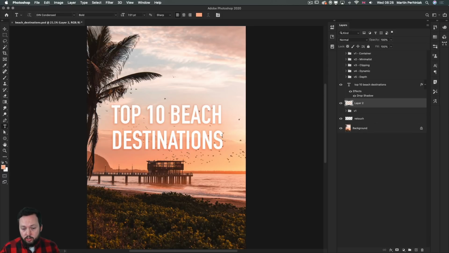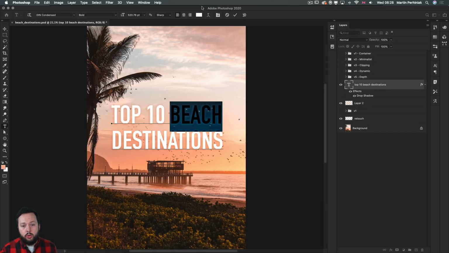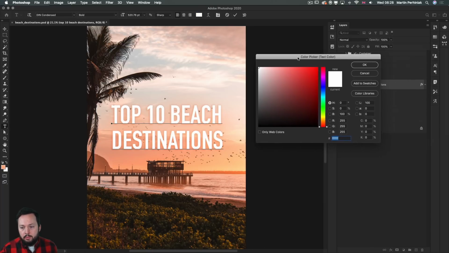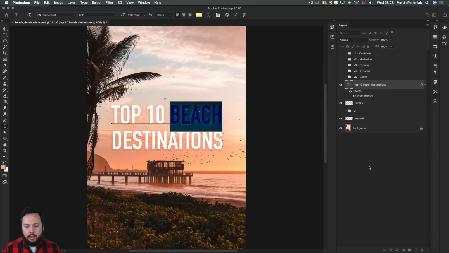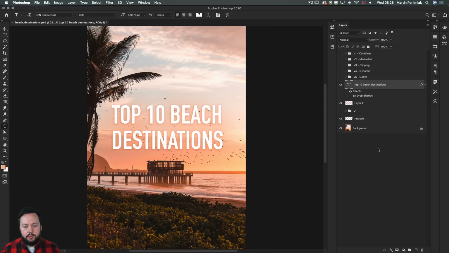Now, since we have contrast, we can start playing around with colors. And normally what I would do is emphasize or highlight the most important word in the composition. And that in this case would be beach for sure. So I select that and I'm going to change the color to probably something bright, yellow, and also a little bit reduced in intensity or saturation. Yeah, something like this. So if I click OK, again, we can see before and after. I'm just going to undo and redo this last step.